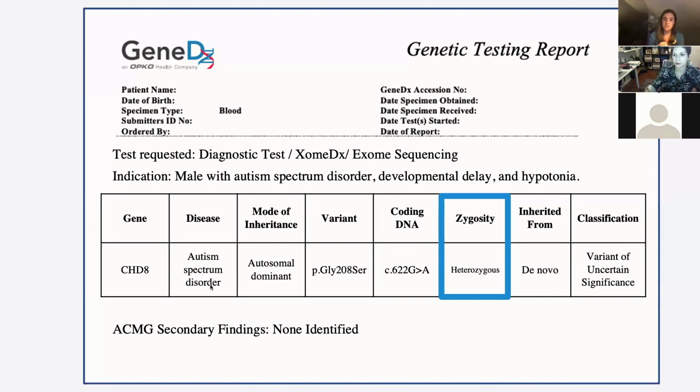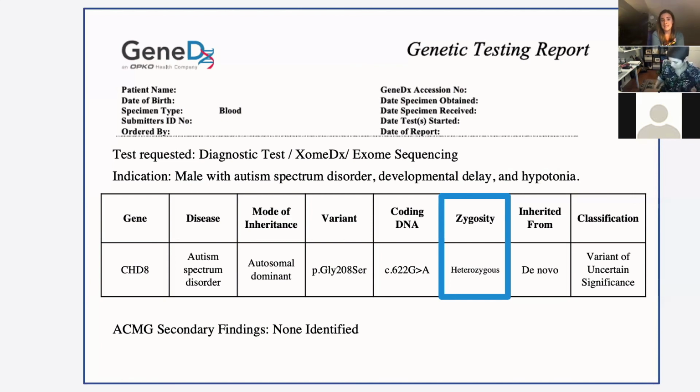Gene disease relationships are really based on what's out there in the literature. So what's out there in publications, what's been described before. And ClinGen has efforts to try and define these gene disease relationships and better understand what the conditions are that genes are tied to. Now, there are some genes that are out there that haven't been associated with a disease just yet. So on your report, you might see none currently described or none in that disease box.